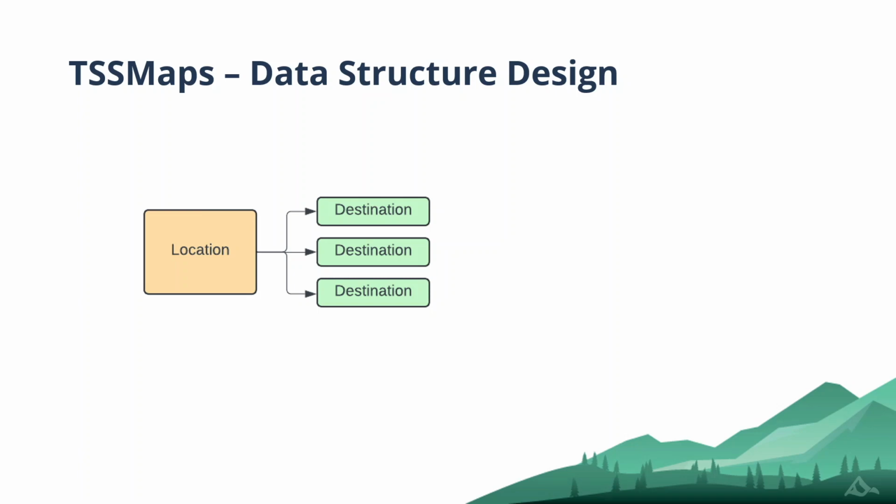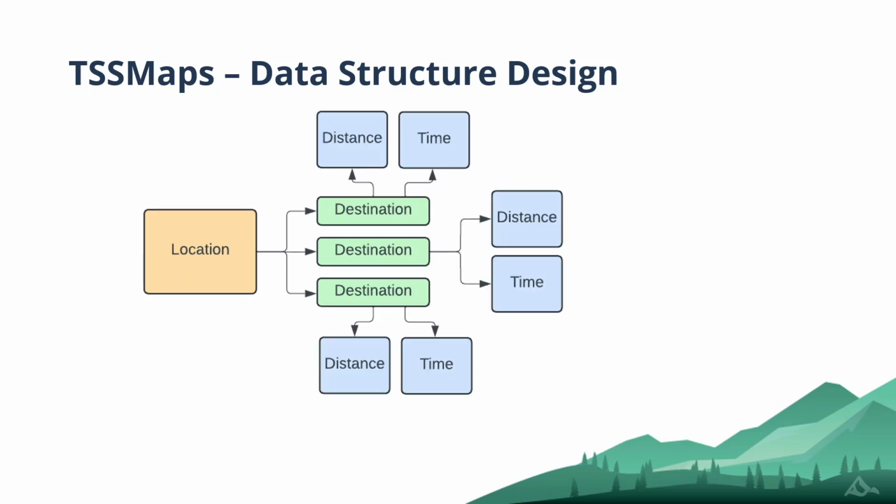But this utility easily allows us to specify which location we want to focus on as our starting point, which is important because we know that distances and drive times differ when driving from A to B versus B to A due to route differences and other factors. Each destination in the distance matrix will also have a distance and a time object that represents unique values related to the destination and starting location.